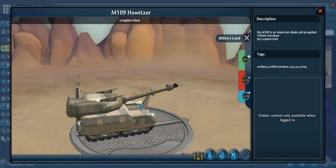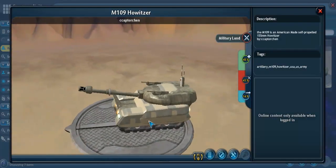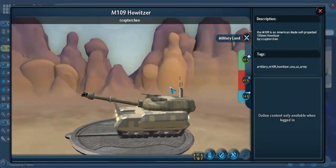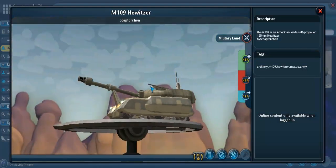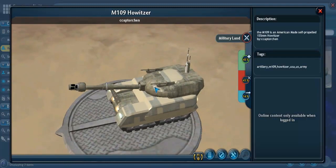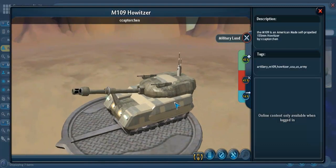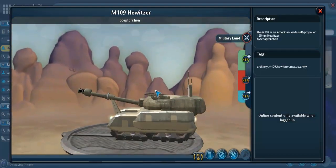Tanks have better armament but are designed to take hits and be right there on the front lines. With self-propelled artillery, you get as big a gun as you can fit on tank treads. They sacrifice the troop-carrying capacity of APCs, but have as potent a weapon as possible. They don't always have a frontline mission — they can be quite a ways back from the front line, firing at very long ranges.